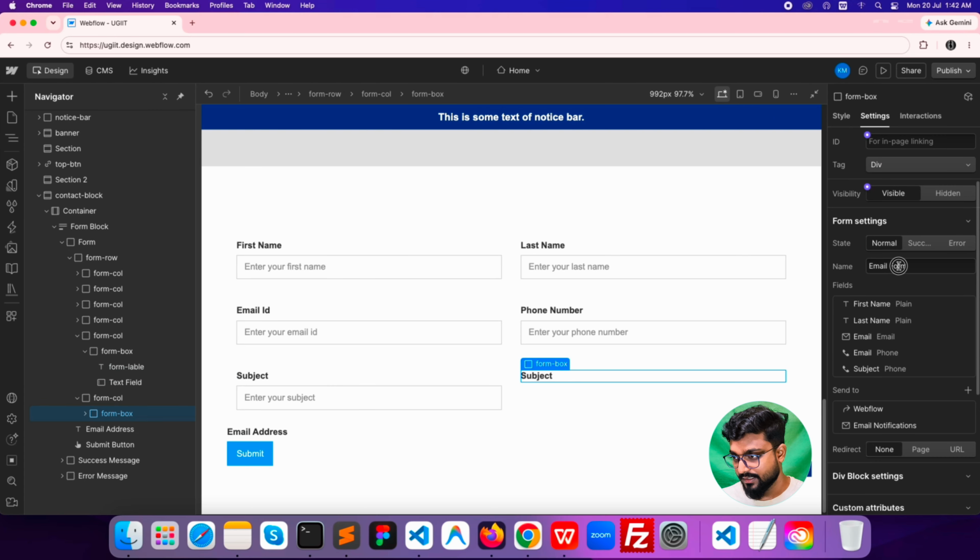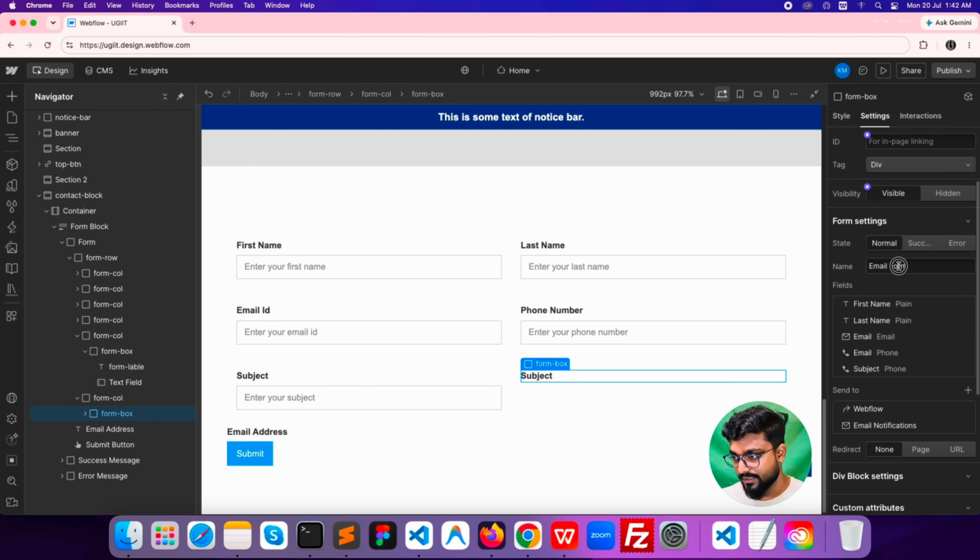Also the input box, I want to add width 100% and height 52 pixel, reduce some height, and I want to add a rounded corner 10 pixel, and also add the border with this color, and I have to add the font Open Sans and font weight 400 and font size 16 pixel, and also line height 1.3 em.